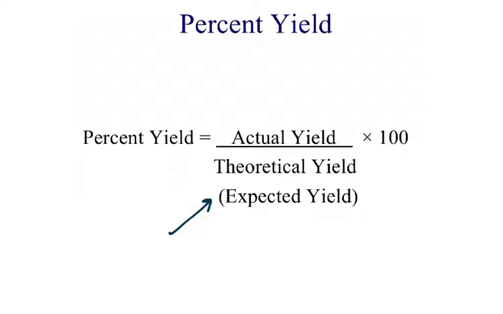When you perform a lab, what the students produced in the lab is known as the actual yield. You see, we are not perfect. We don't always make what we're supposed to. Sometimes when we're transferring chemicals, you lose a little bit and you don't make the exact amount you're supposed to, which is known as the theoretical yield.